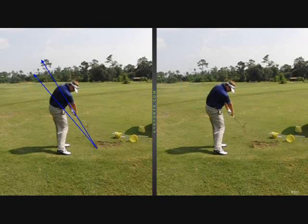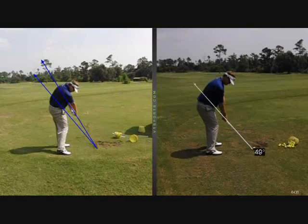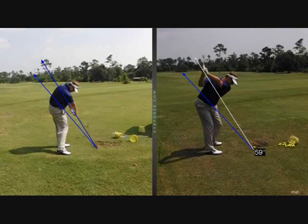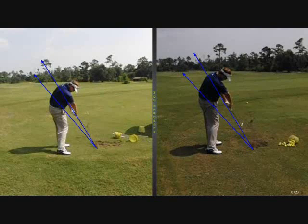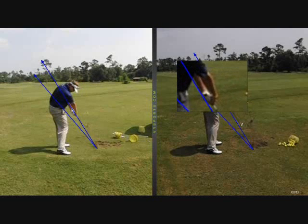compared with your original over here, you will see that if I go back and draw the two angles, okay, you've got your original plane there, okay, and then you got up to the top of your swing. There's your kind of safe zone, if you will. When you come along through, you'll notice here, look how much further outside that club head has traveled out there, and how much the toe actually rolled, and where your forearms are. Your right forearm on this side, you will be able to see, is much more connected, moving around the body as opposed to here, where it's actually kind of flung out and around.